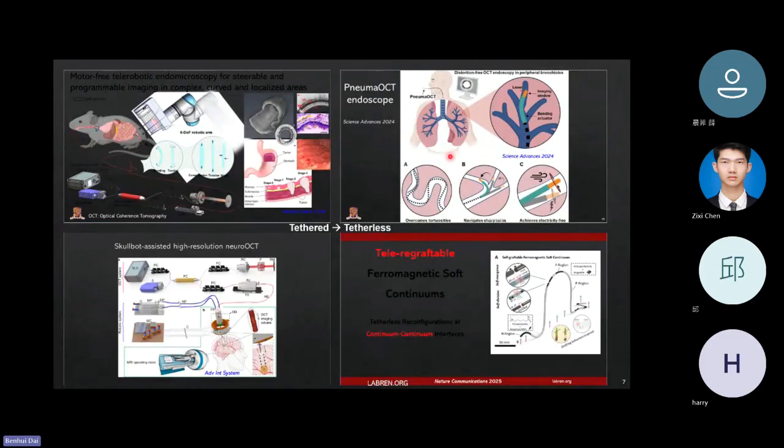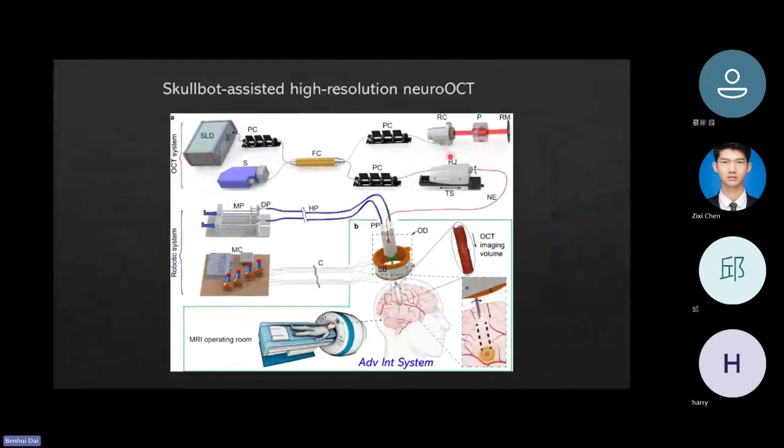So similarly, we can push the optical coherence tomography into other nano-rings, and we do the so-called neural OCT, meaning that we do robotic optical coherence tomography, pushing it all the way into the deep brain.